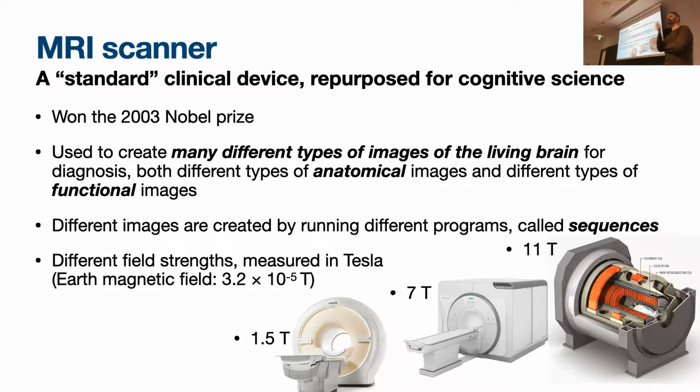Anyway, let's say you have a scanner and you can use it to do fMRI. Someone discovered this, there's a hospital next door, and you can start doing this experiment in living humans. It's pretty cool. But the scanner is used to create many, many different types of images. You can do it of dead brains, but there's nothing against doing it in living brains. Especially anatomical images, you can make many different types with one and the same scanner. That's one of those really cool things about this.